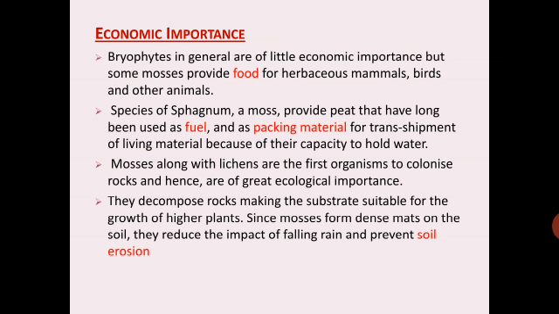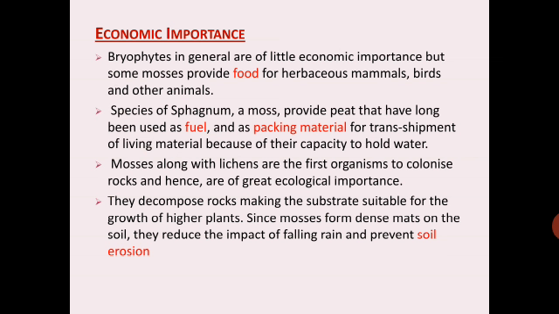Coming to the economic importance of bryophytes. Bryophytes in general are of little economic importance, but some mosses provide food for herbaceous mammals, birds, and other animals. Species of Sphagnum, which is a moss, provide peat that has long been used as fuel and as packaging material for transshipment of living material because of their capacity to hold water. So they are used as food, as fuel and also as packaging material.